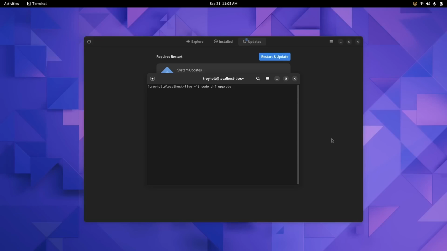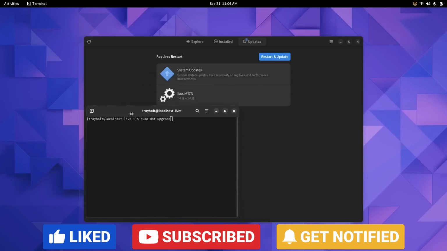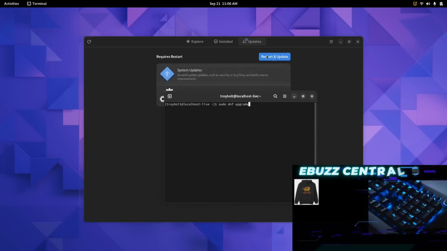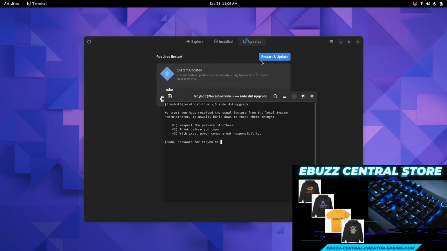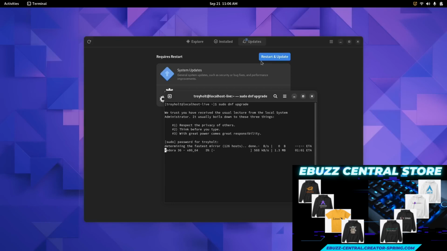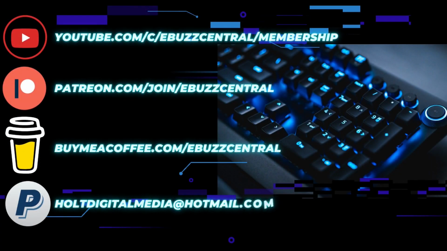So now my production machine is sitting in the corner, and I've got to figure out what I'm going to put on it. More than likely, I'm going to go with OpenSUSE, because that was the other operating system that I had asked people about prior to me putting Nobara OS on my production machine. Now, if you're using Nobara OS, or you're thinking about installing it, or you're running it in a virtual box, or if you've already installed it, please, if you're running into any of these issues, please let me know about it in the comments below. But like I said, Nobara OS kicked my butt, took me down, and I'm going to have to go a different direction.